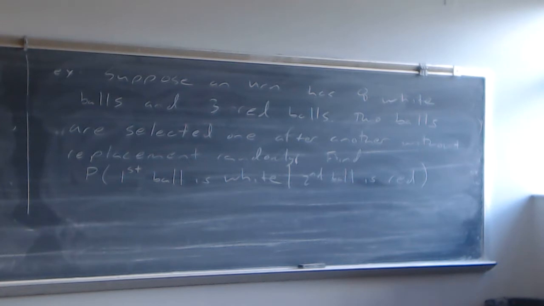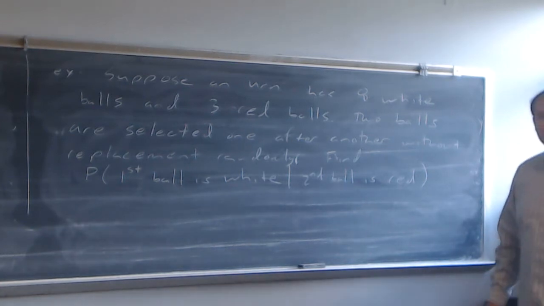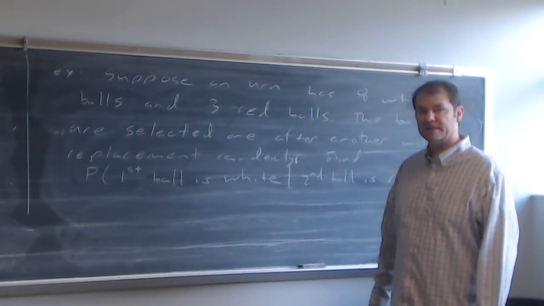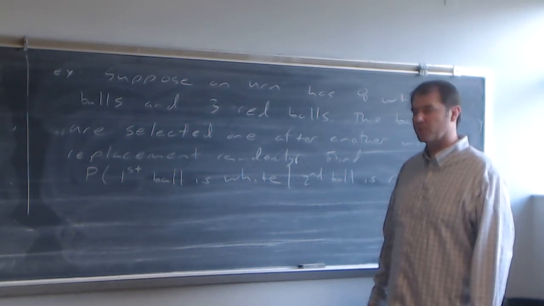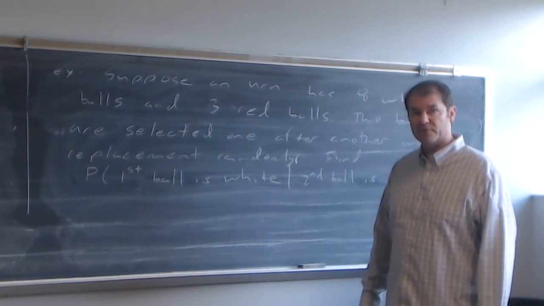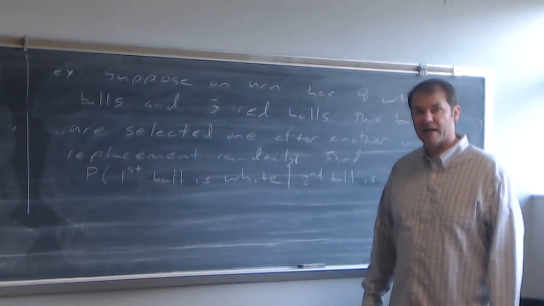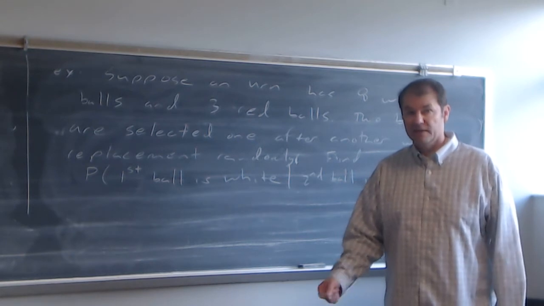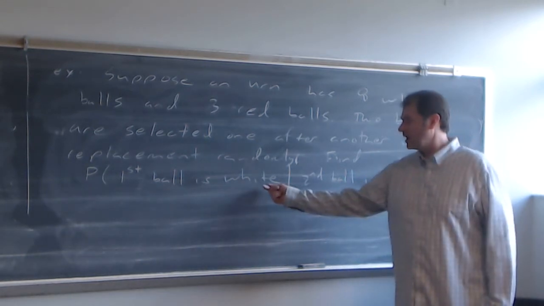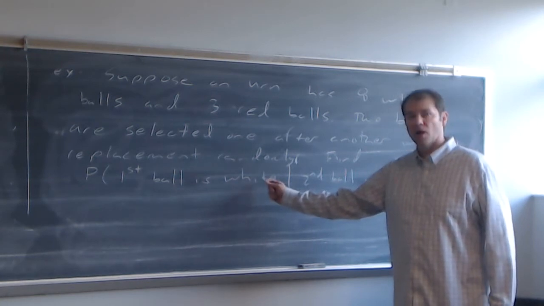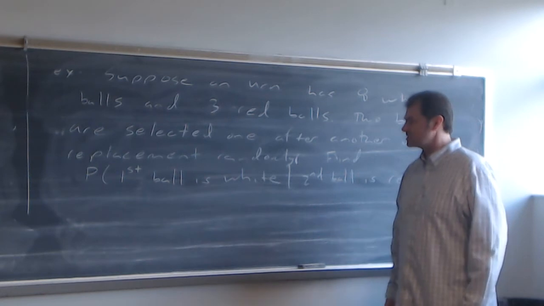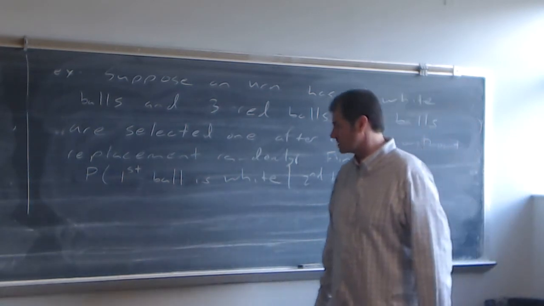And this is a little different scenario than what we had before, where I said it's quite often easy to compute a conditional probability. It's easy when the sample space is filled with equally likely events and you're asked to find what happens next, given what happened previously. But that's not what we have here. We're asked to find the probability of what happened previously, given what happened next. And so we'd like to switch that, and that's what Bayes' theorem allows us to do.